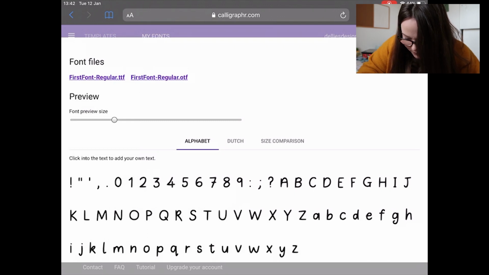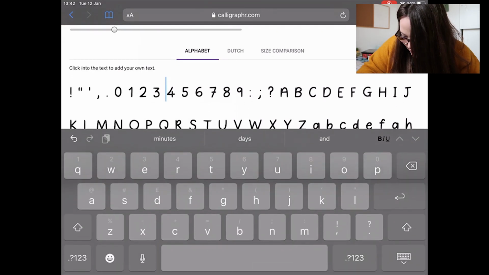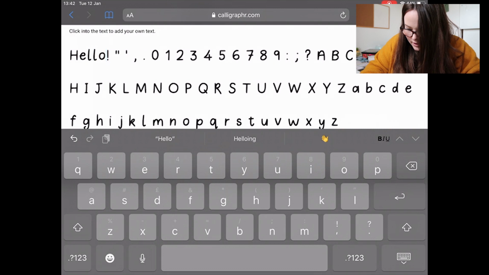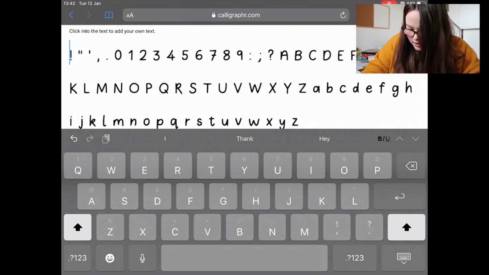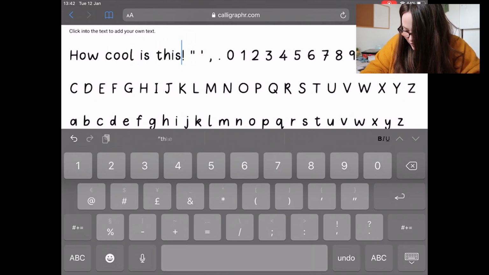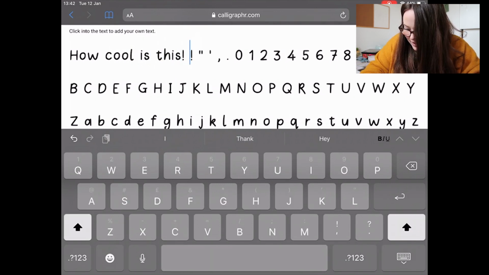And then you can actually completely rub out everything that's here, or you can write here. And you can write, how cool is this? It's so cool, isn't it?